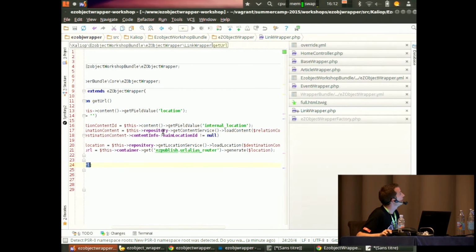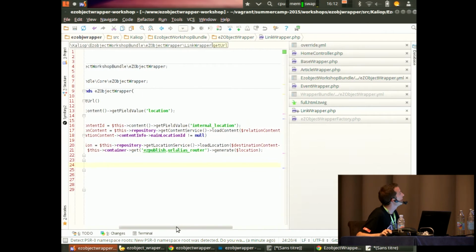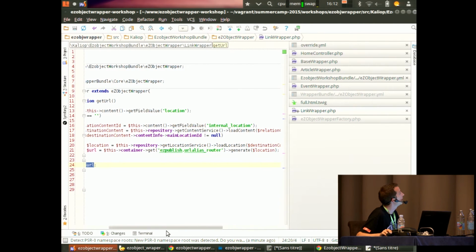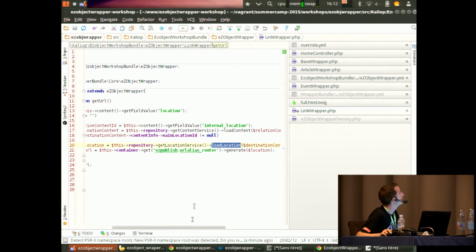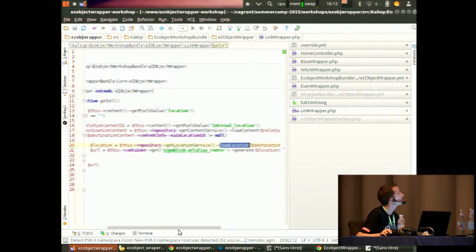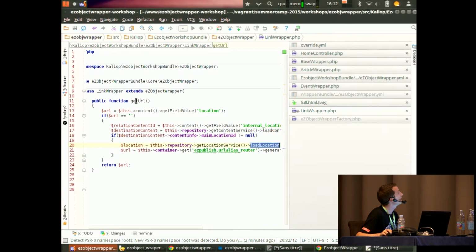So we'll load this content, and then we will load the location, and we'll call the URL alias router service to generate the right URL to this location. Okay? So in any case, whether one field is set or the other, you will always return the right URL in this method.